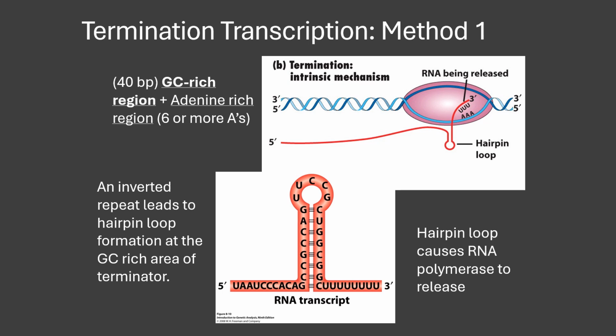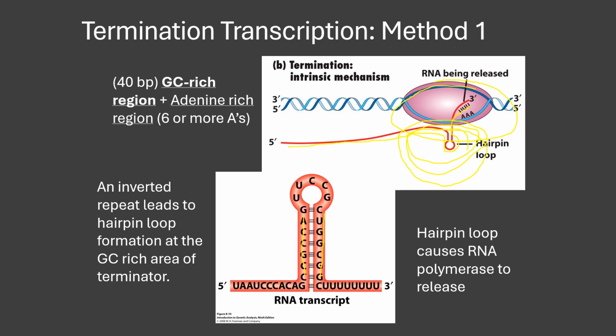So the first way, this is conceptually the easiest one. As the RNA polymerase moves along the DNA, and as that new mRNA molecule is produced, if a sequence is encountered that has a lot of complementary base pairing in that arrangement, then the RNA molecule itself, the mRNA, will take on this secondary structure and form this hairpin loop.